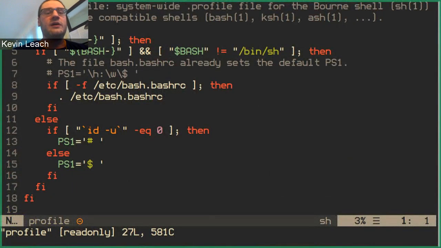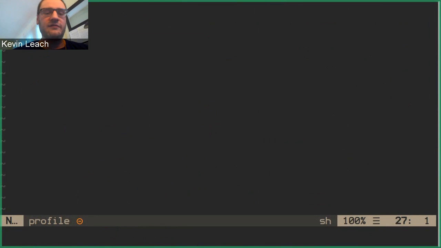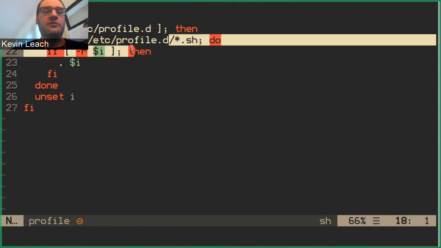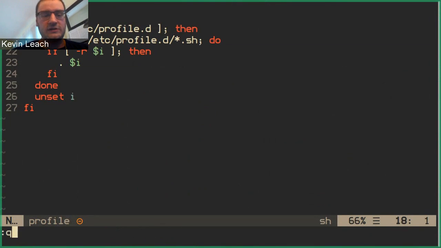And so there's a system-wide profile that's shared by everybody. This file gets executed regardless of who you are, and then you can overwrite it with your own configuration if you want to. It sets up this PS1 environment variable, and it loads in other system-wide configuration, that type of thing.